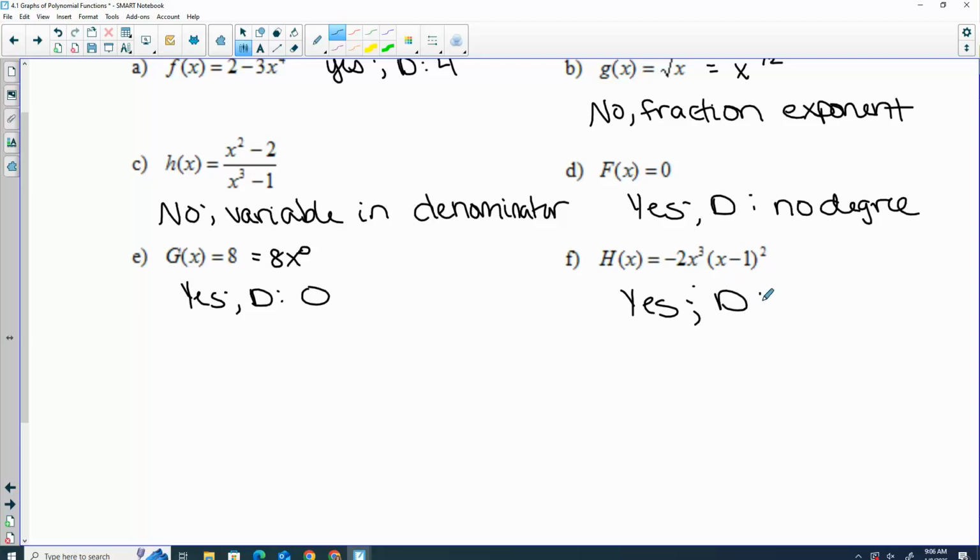Your degree is like saying, if we multiply this all out, how many x's would we get? So we have to think, if I multiplied it, now we could take the time to actually do it, or we could reason through it. We have 3 x's here, and x squared here. So if you multiply that all out together, 3 x's and 2 x's, how many x's does that give us? 5. Okay, so we're really just caring about what that highest exponent would be. So we have 3 here and 2 here, so altogether the highest power would be 5.